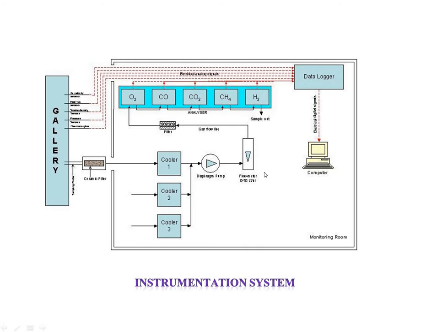So you know that it is the most important, the environmental telemonitoring system, ETMS. That is the most important thing to understand for each and every place. The data logger will be there, and the 5 gases are also there, and the gallery and the ceramic filter will also be an important part of the main output on the computer in the monitoring room.